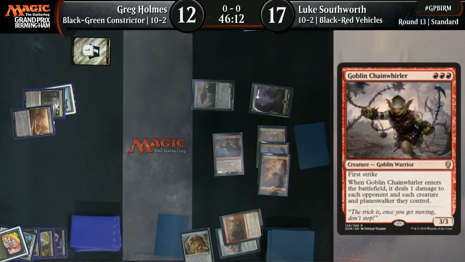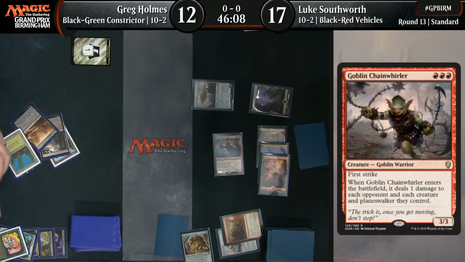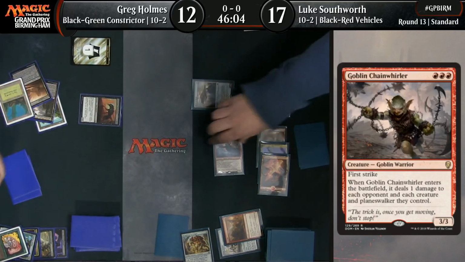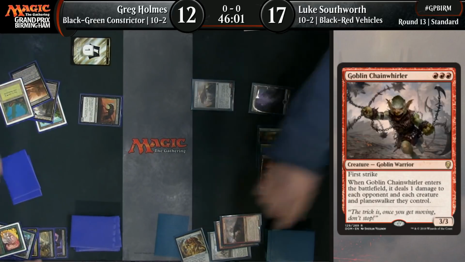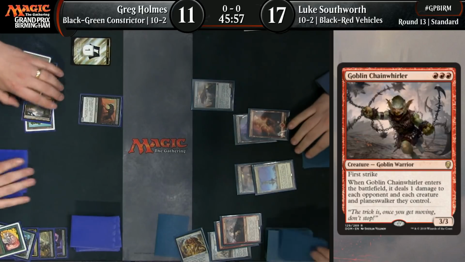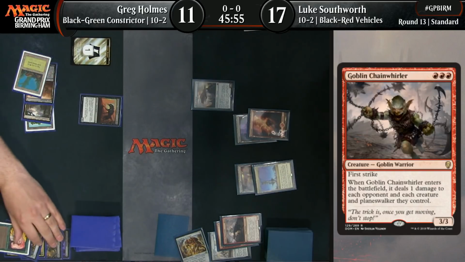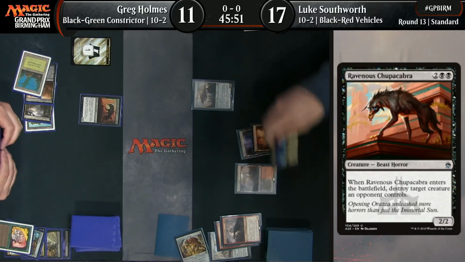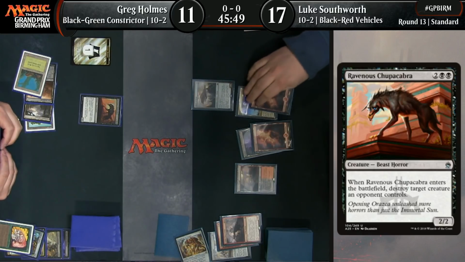Now on 12 to Luke Southworth's 17. This is where Greg Holmes is contemplating his life choices. Drawing so many 1 toughness creatures in his opening hand certainly wasn't the best idea. Lurking Chupacabra there is able to deal with that Goblin Chain Whirler, the 2/2 body also sticking around to potentially get attacks in, maybe block another key threat coming from the other side of things.